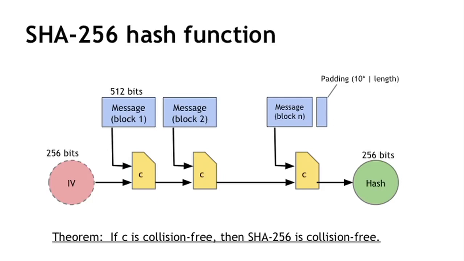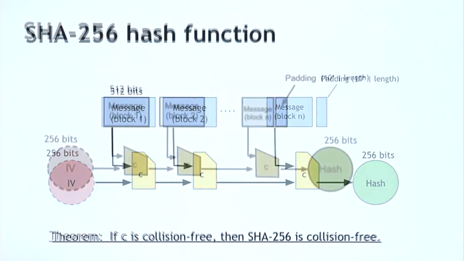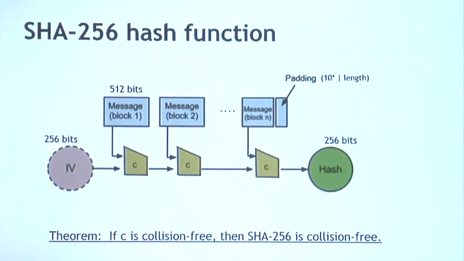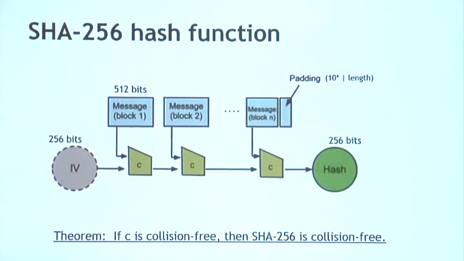So once you've padded the message so that its length is exactly a multiple of the 512-bit block size, you chop it up into blocks and execute this computation. You start with a 256-bit value called the IV. That's just a number that you look up in a standards document. Then you take the IV and the first block of the message, those 768 total bits, and run them through this special function C, the compression function, and out comes 256 bits.